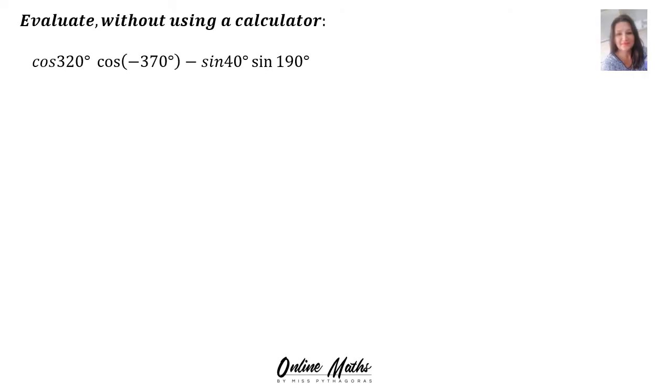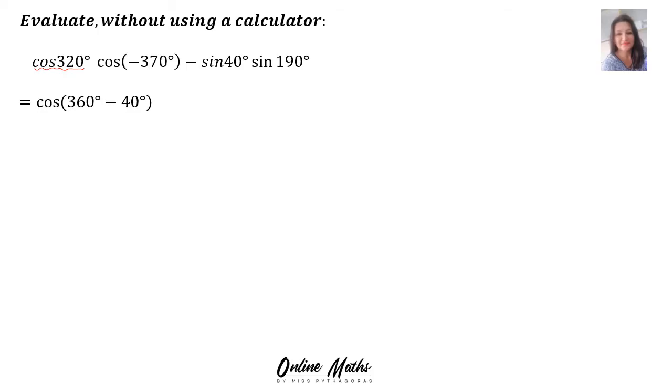Let's look at a proper sum now. The question is: evaluate without using a calculator. And then I give you the sum. Now, first of all, you must realize that you cannot separate grade 11 and grade 12. It's one syllabus. So when you find something like cos 320, the first thing you do is you want to make all angles acute. That is your aim. So from grade 11, the reduction formula, cos 320 can be written as cos of 360 minus 40.